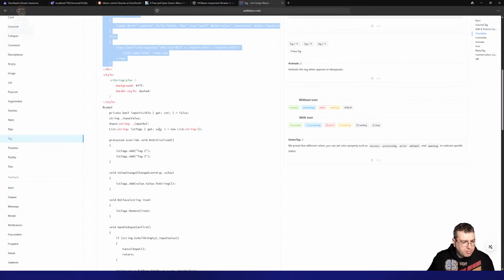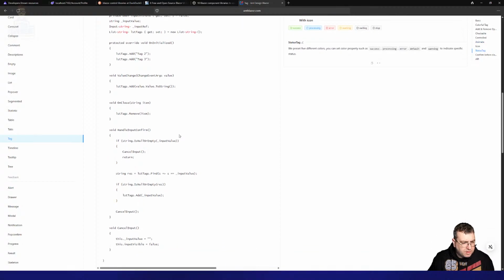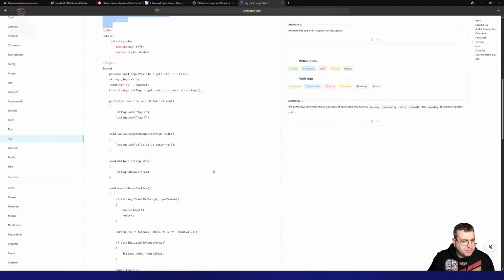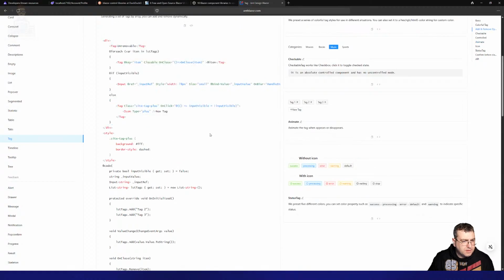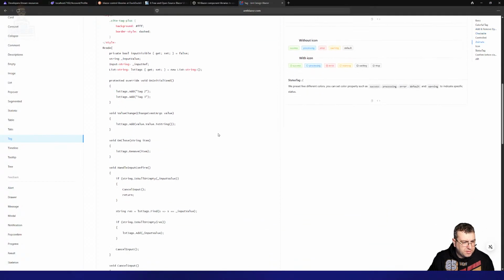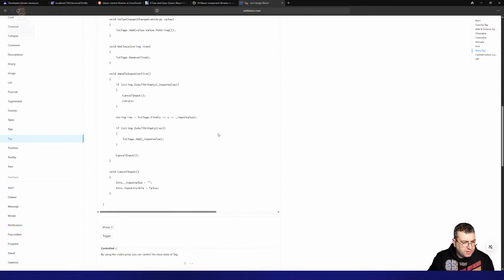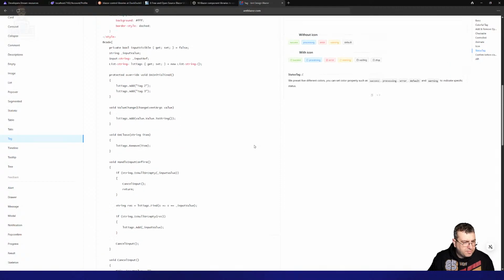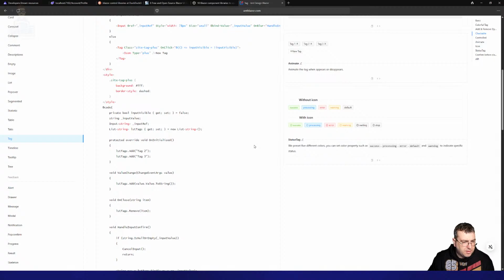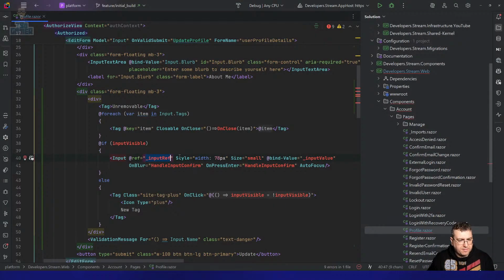A string input ref. Input ref. Why do we have an input ref? For no reason. Okay, I'm not doing that if I don't have to.